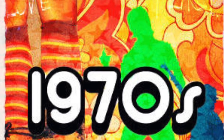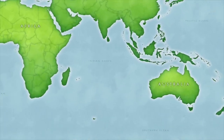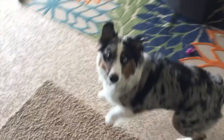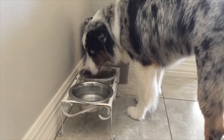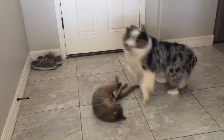Mini Aussies were bred in the early 1970s from two smaller Australian Shepherds. The Australian Shepherd originated in Australia as a herding and working dog, but the Mini was bred in the US for the purpose of being able to live in smaller spaces rather than large properties. They are still considered and used as working dogs in some places, and some people feel the term 'miniature' leads others to think that they are tiny or fragile, when that is, in fact, not the case.